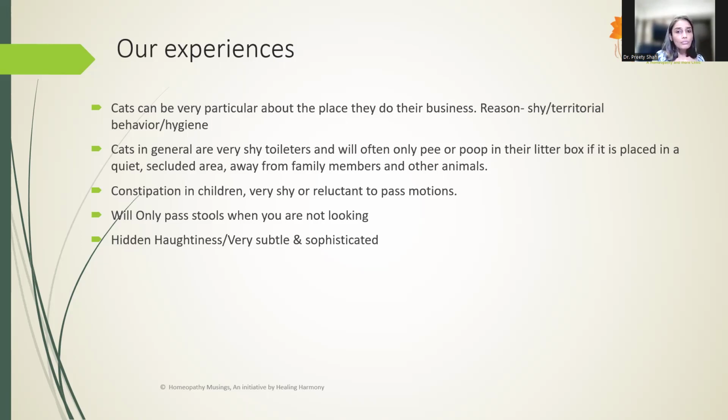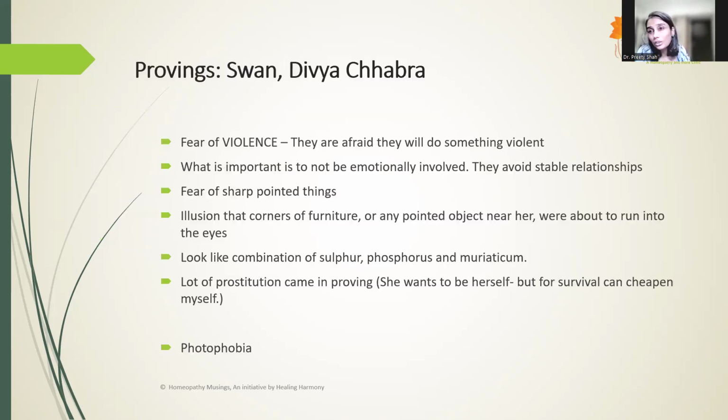There's a hidden haughtiness, they are very subtle. It will not be outright, like Lac leoninum, where a lion comes to you and you feel extremely intimidated. A Platina patient will come to you and their haughtiness is coming out, it's outright on your face. But for Lac felinum, it will be very subtle. They will be very sophisticated. It will come out when they are triggered. It will not be outright on your face, not very gross. They will not be very crass as individuals.